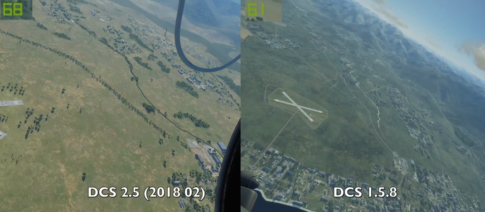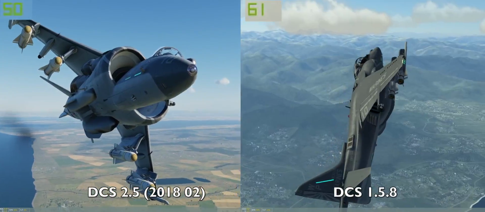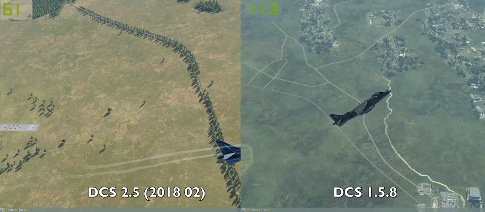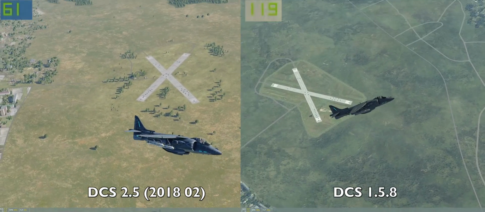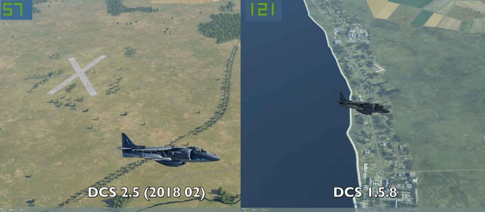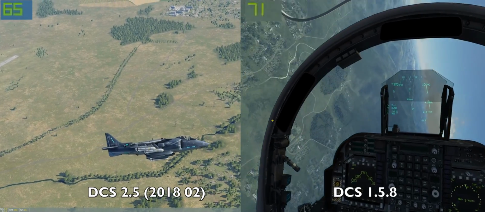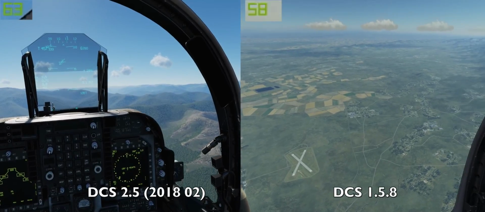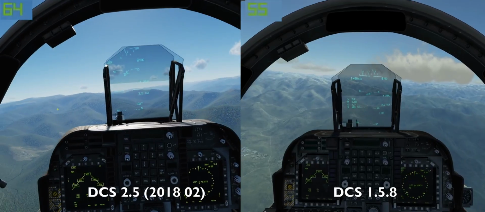The textures look different, and I'm not quite sure which one I like more in terms of the grass and ground texture here. I do think DCS 1.5 looks very good in my opinion. I never had any issues thinking it looked bad, and I think the grass on 2.5 is a little bit washed out and yellowish. I don't know which one is more accurate, but I think the texture work on 1.5 was really good. I'm not running any mods on 1.5. It's totally stock, both of these, so no mods.